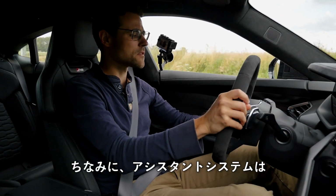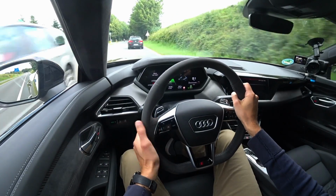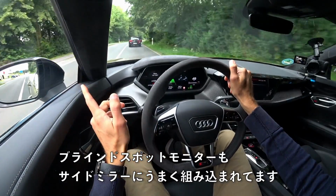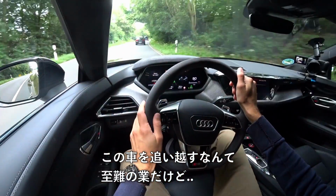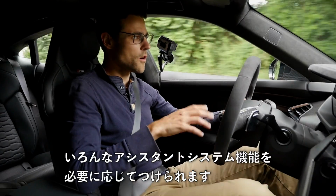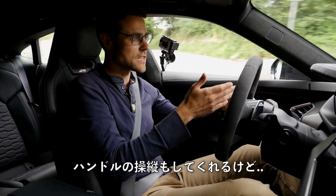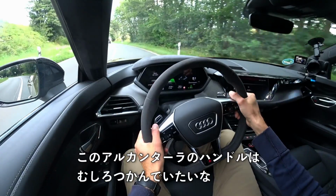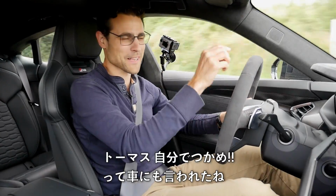By the way, assistance systems. We also have adaptive cruise control here, set at the left steering wheel column. The blind spot monitor is very well integrated in the side mirrors. Maybe we didn't see that, well, hardly anyone can overtake you with this vehicle, but it's really well integrated in the side mirrors. So you also have all the assistance system features if you want to go for them. And here, the car steers along. But I mean, with this Alcantara steering wheel, I rather want to grab it myself. It also tells me, grab it yourself, Thomas.